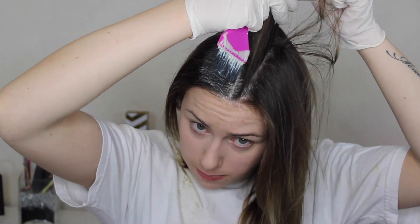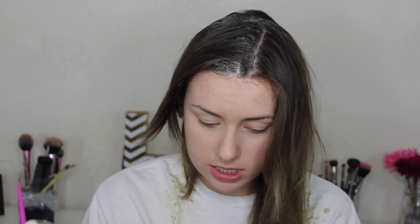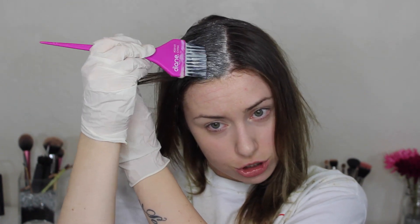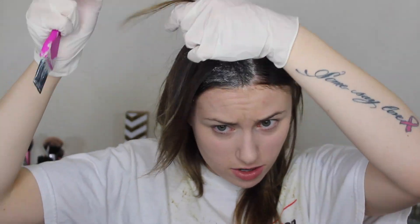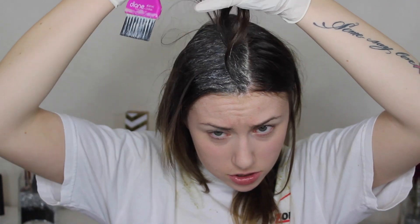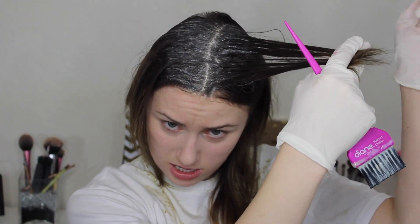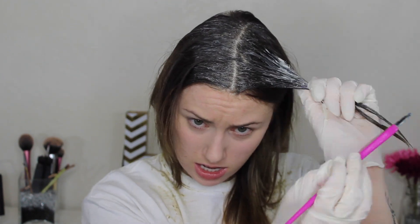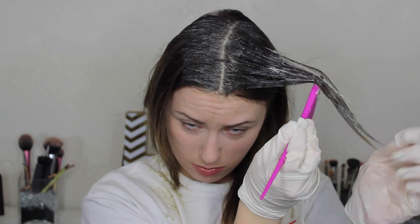Especially with darker colors or brighter colors like reds. What I like to do is take the comb and split a section, then do the roots on each side. Usually I would just do all the roots and then go back and pull it through the ends, but for the sake of not being up all night dyeing my hair, I'm going to take the rest of each hair strand and pull the dye through. You can also take a fine-tooth comb and comb the dye through to make sure it gets every strand if you're really worried about saturating all the strands.